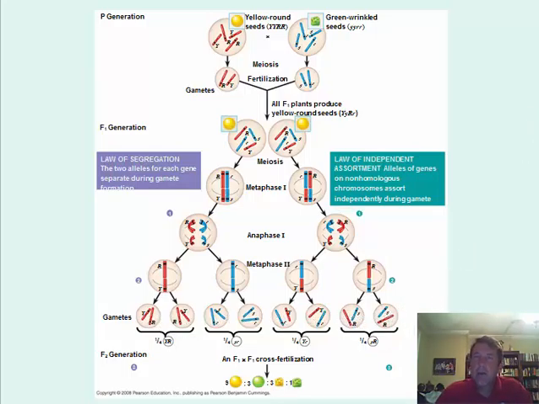So we can see through the law of assortment that the alleles go through when they're dividing up in meiosis. So this kind of shows us the basis of chromosomes carrying the genetic information into our gametes.